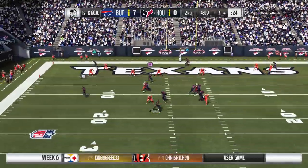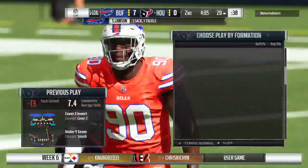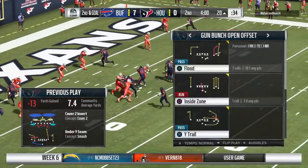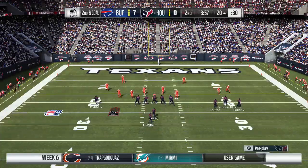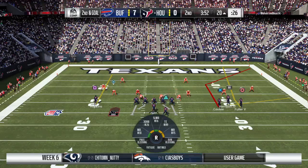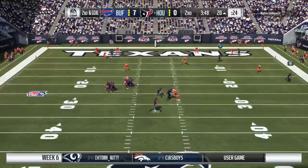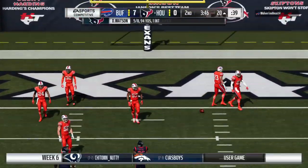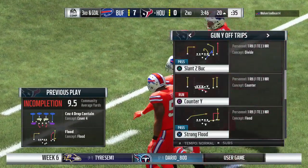Watson now to throw. And he can't get rid of it. He's taken down. Shaq Lawson in there to get him for what will be a loss of 13 yards. Under 4 to go now as the clock runs and they come up on second down. To throw on second is Watson. And that'll be incomplete. The Pro Bowler DeAndre Hopkins, the intended receiver, and it's third down.